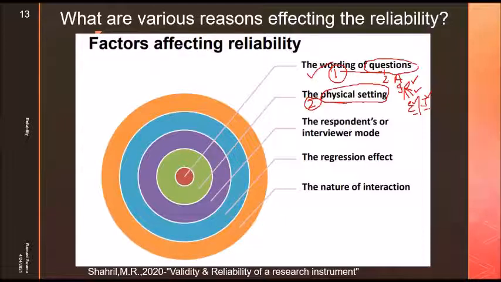Now how can you interpret non-responses? So that's another thing. The third thing that you will find is the respondent's or interviewer's mode. Now you see, if I'm very good at English and the other person sitting in front of me is very good in Hindi, do you think that if I talk to him continuously in English and he's just looking at me, ultimately a time will come when he will say, ma'am आप please जरा हिंदी में बोल दीजिए ना.